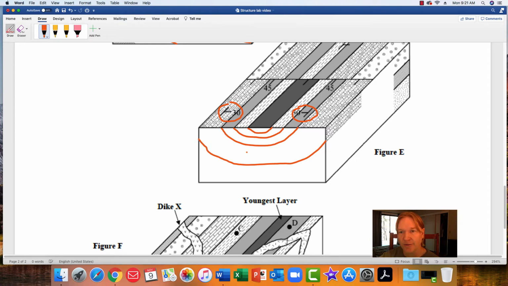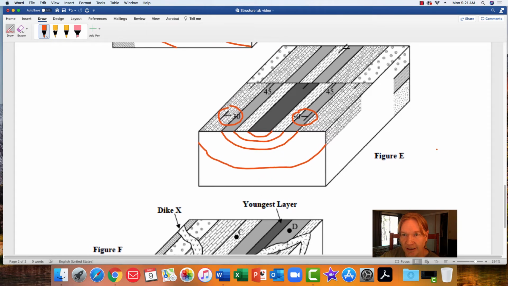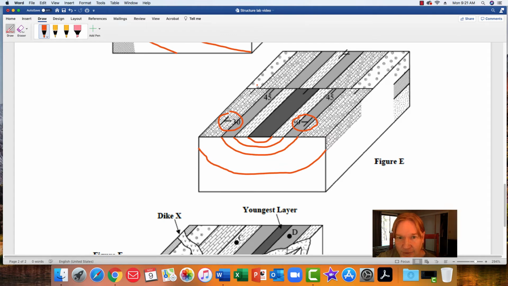Not the best curve there. But now I'm not really sure what goes on down here. I'll have to think about that in a minute. But I've got the basic fold sketched out here. And it says that there's a fault that goes through here that's dipping towards the front of the diagram at 45 degrees. So I'm going to draw this fault like that. 45-degree dip.